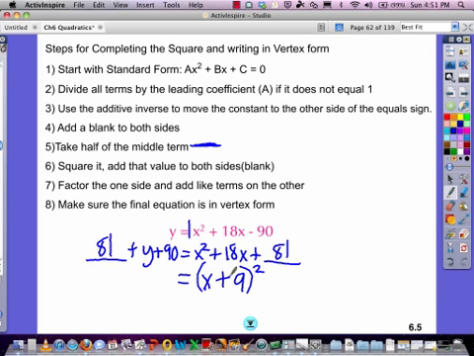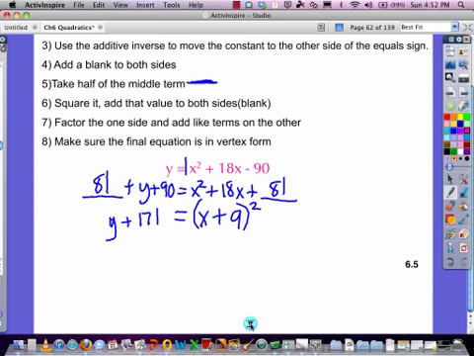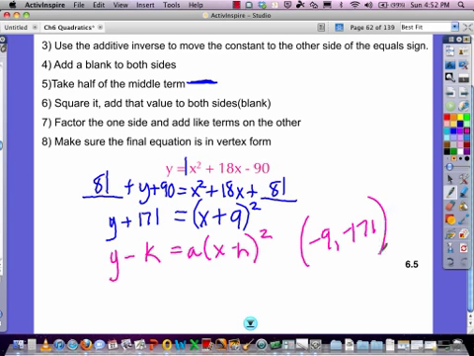Add like terms from the other side. That would be the two numbers, the 90 and the 81. Give us 171. We want it in y plus 171. And so now make sure that it is in vertex form. And if you remember, it mirrors vertex form now because our vertex form said y minus k equals a times the quantity x minus h, that quantity squared. And you can see that our vertex is now -9, -171. So this was a fairly large move. It got moved 9 to the left and down 171.